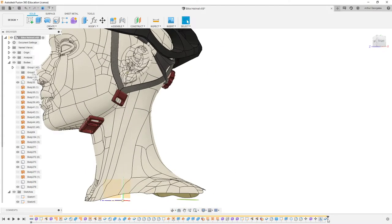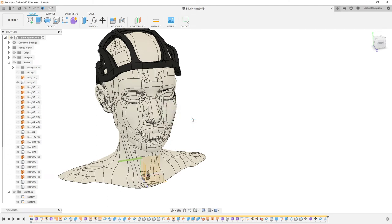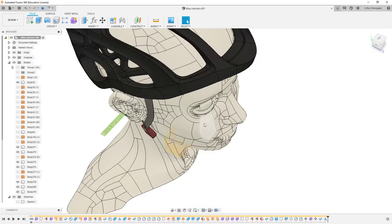And now when we run our mirror, again, we want our mirror to be after our thicken. Quick save because we don't know what's going to be breaking next. And when that's ready, yep, we can just edit our mirror function and add in our straps. I just hit enter right away, which was a bad idea. So let's try that one more time. So we're going to edit feature. You might have to hold in control. Sometimes when you're trying to add an additional selection, it won't let you until you hold in control. That's just the way it is. It's not really a big deal, but now we have it mirrored on this side. We've got the second body showing. It all lines up, which is great.